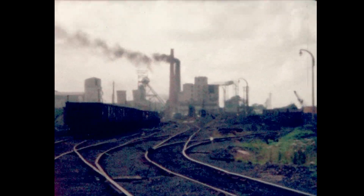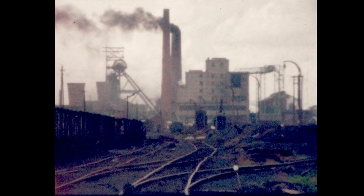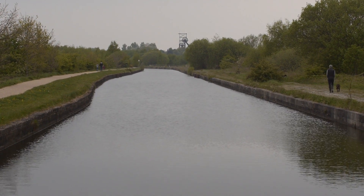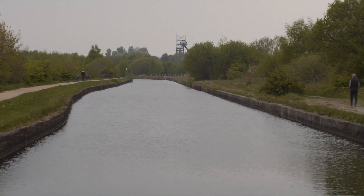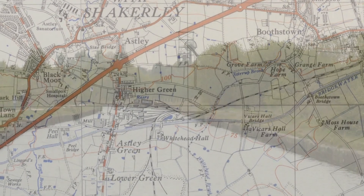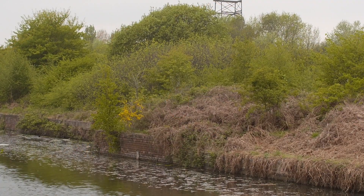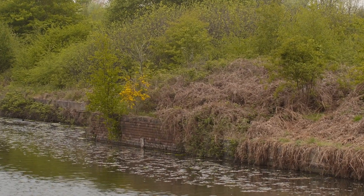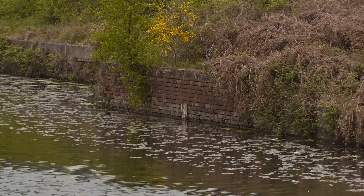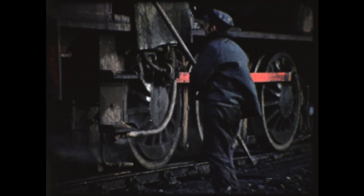I made a visit recently to Astley Green in May 2017 to check out the remains of the old colliery railway and meet up with a fellow enthusiast, Steve Leyland. It brought back memories of my first discovery of the place when I walked down the canal towpath all those years ago. It's amazing how the place has changed. And there amongst the bushes I spotted the brick remains of that railway bridge that spanned the canal and caused so many spectacular displays of effort from the steam engines.